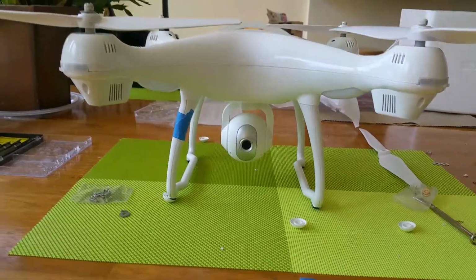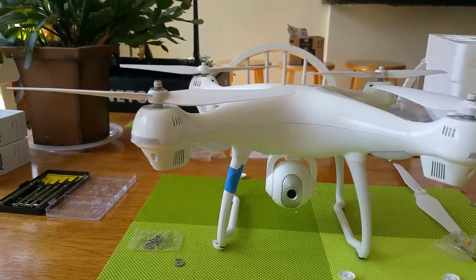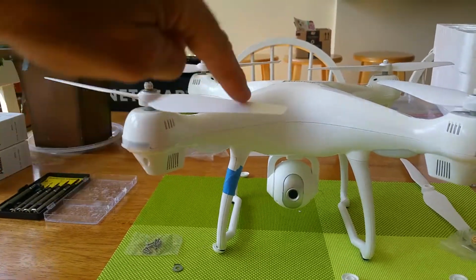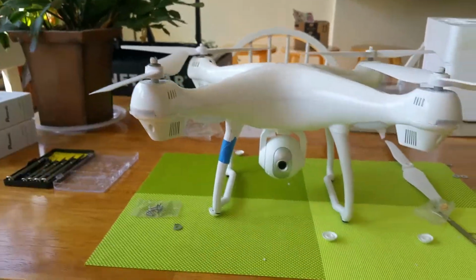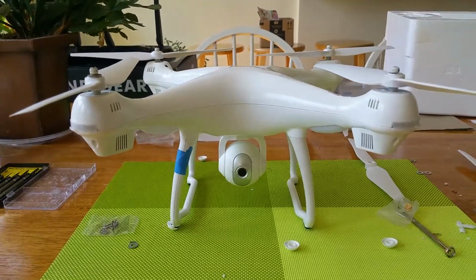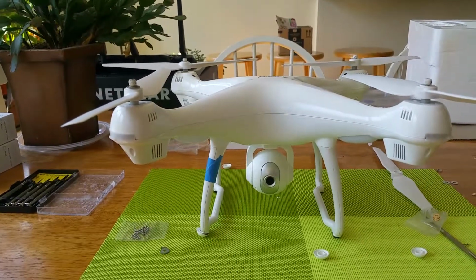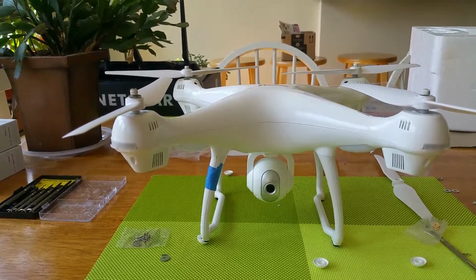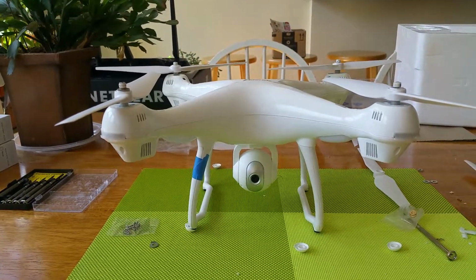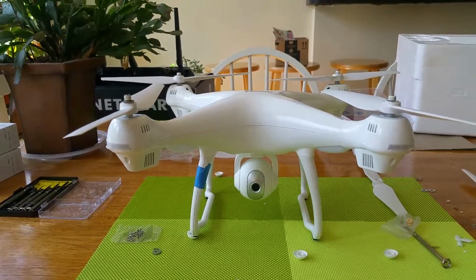So that's it. Again, the biggest issue was that this thing, twice actually, the first flight, and then I pieced it back together and it did the same thing on the second flight, which was not part of my review. About halfway into the flight, not very far away from me, maybe 30 feet away from me. I see my rear deck is 20 feet, so it might have been 40 feet away from me in a hover, not touching any control. It just did a nosedive into the ground.